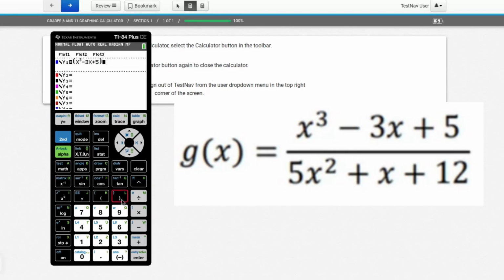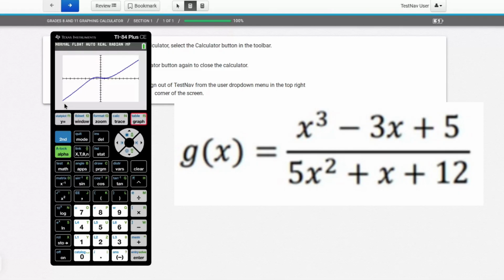Again, we're focusing on end behavior. That's all that matters in this case, not the explosion stuff. We're dividing a cubic by a quadratic. So the degree on this one is smaller in the denominator, which is flippy-floppy from what we did before. x squared plus x plus 12, close parentheses. Now let's see what happens here.